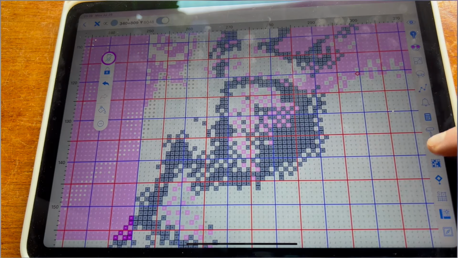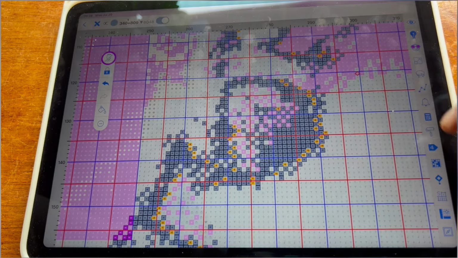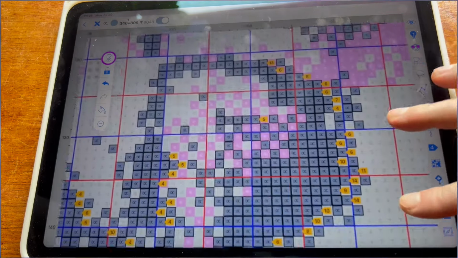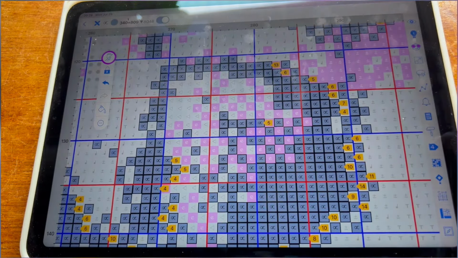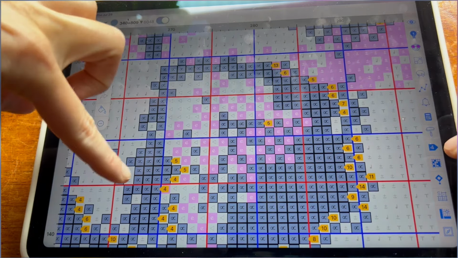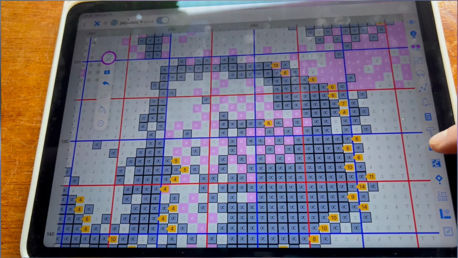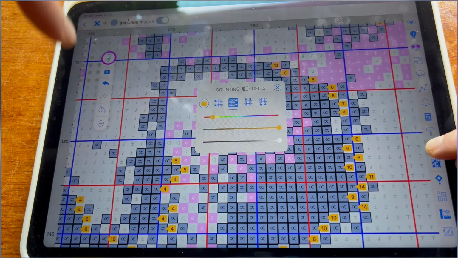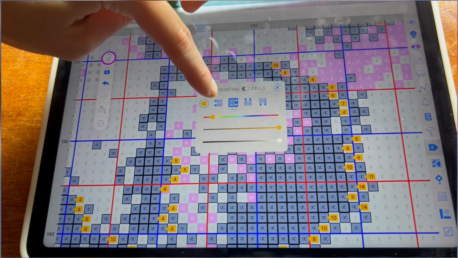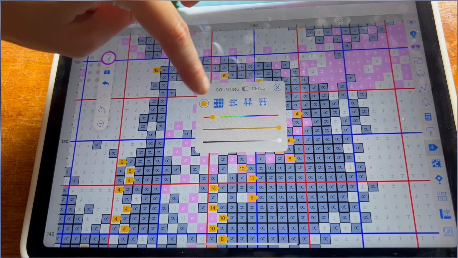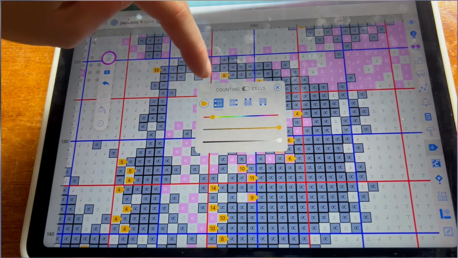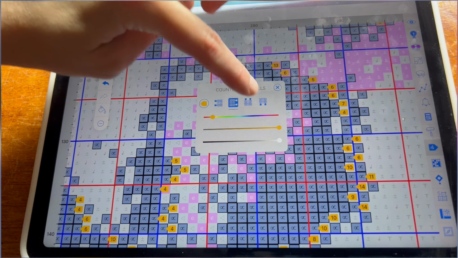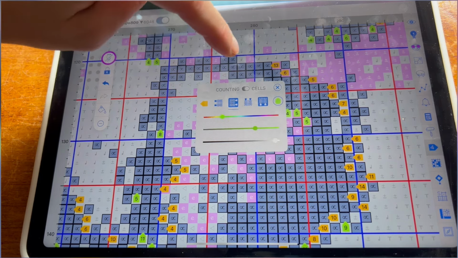Next one, it counts how many stitches you have in a row. For example, here you have 5. It will show 5, 4, 10. So it will count for you. If you have long press, it will show. You can select where it will show: on the left, on the right, on the top, on the bottom.